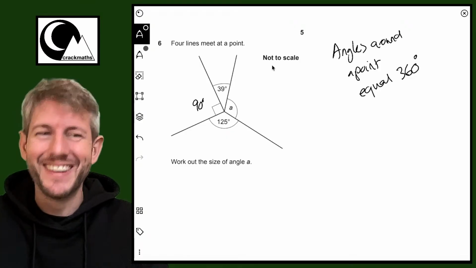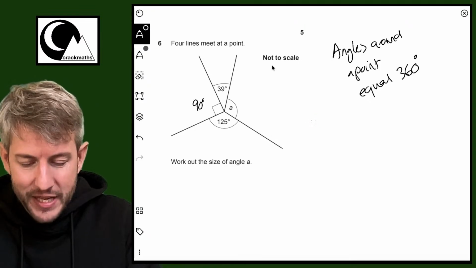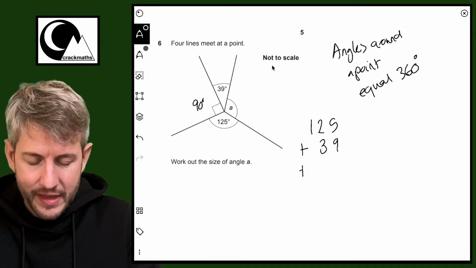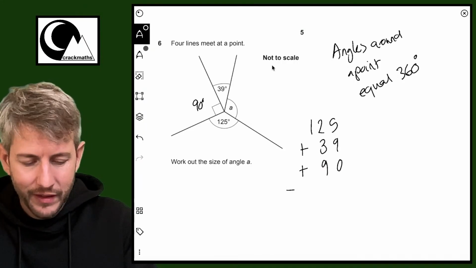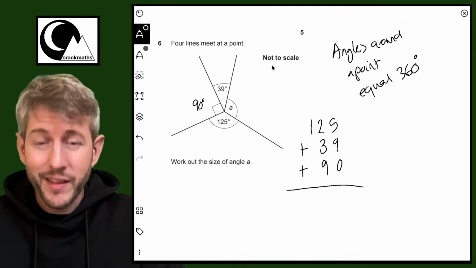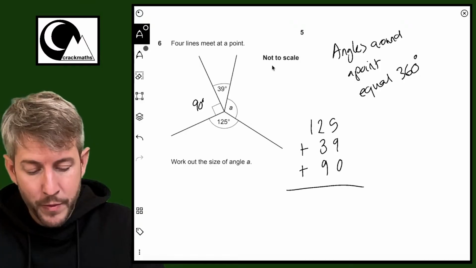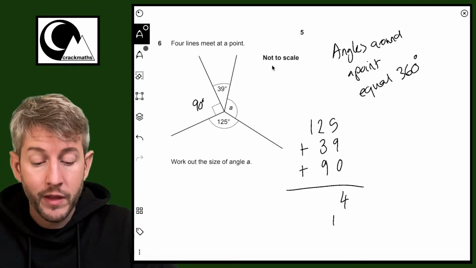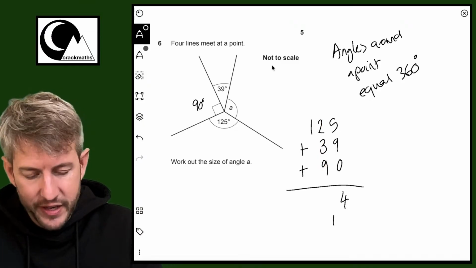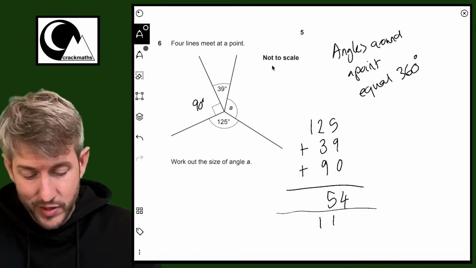And we don't have a calculator. Okay, so this is really just testing our addition skills. So I'm going to use the column method here. So I'm going to do 125, add 39, add 90. Okay, and then once I've got this answer, I'm going to see what we've got to add on to get up to 360. Okay, so we've got 5 add 9 is 14. Add 0 leaves it as 14, so carry the 1. 2 add 3 is 5. 5 add 9 is 14. Add the 1 is 15. And so carry the 1 again. 1 add 1 is 2, so I'll put the 2 here.